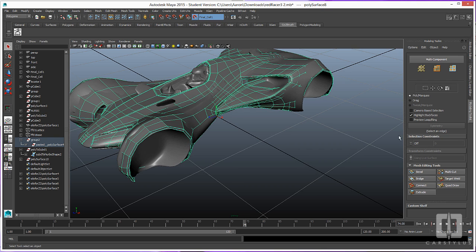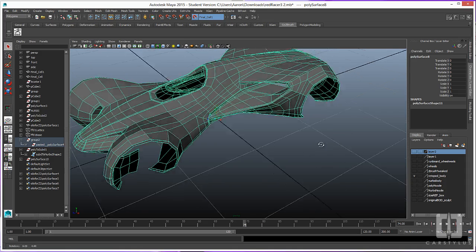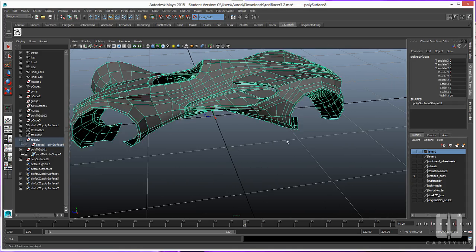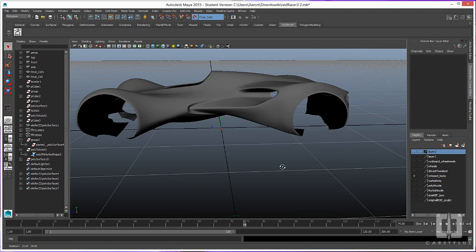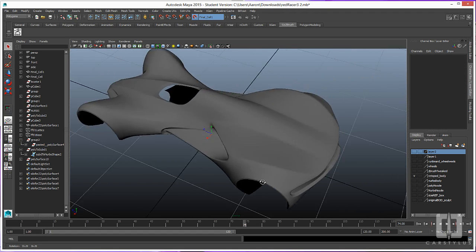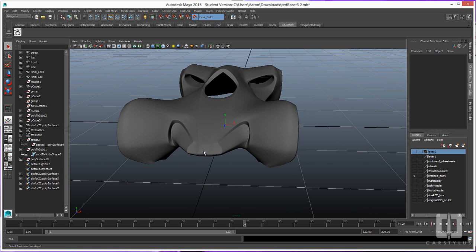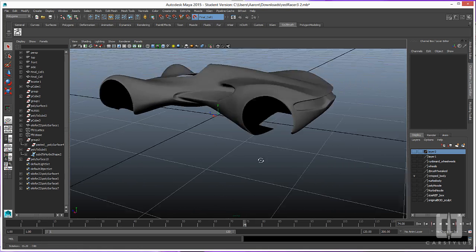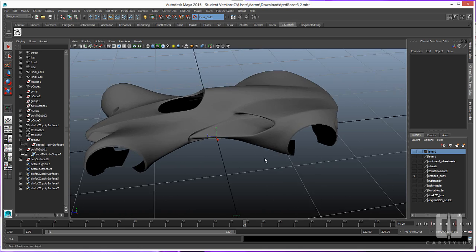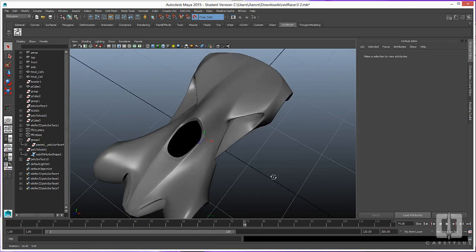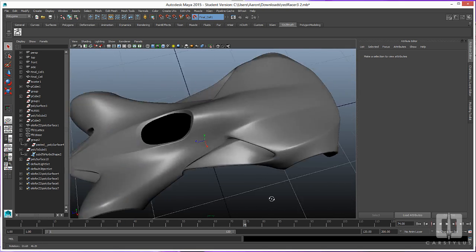So we'll just go ahead and turn off the underlying poly. There's the surface right there. Now I'll go ahead and smooth it. And now you can see the clean surface that I've produced using retopology. Now there are some things that I need to work out in the front end, but it's a far better structure in which to work out the details and still keep that smooth highlight. The reflections, the highlights have a good form. They're following the surface pretty well.